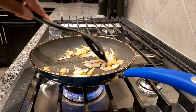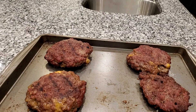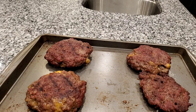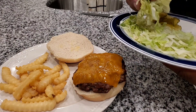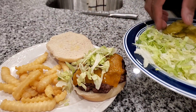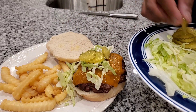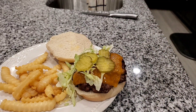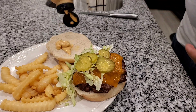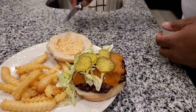It doesn't take long to get the onions done — those are about where we want them. Here are our patties, they are done, and we're going to top them with cheddar cheese. Now we have our plate ready. We're going to put some lettuce and pickle on here, and we have the cheddar cheese, and I'm also going to put some secret sauce on here as well. This was another simple meal — it took around 30 minutes to make and it's just a different spin on a burger.